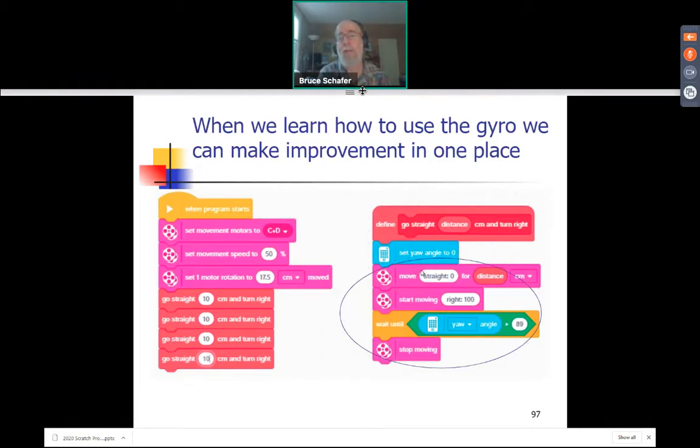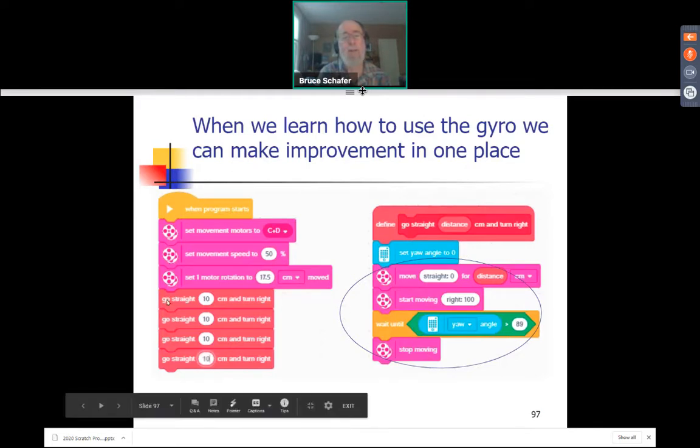This is a bit more complicated, but it sets the yaw angle to 0 and tells it to go straight the same distance, but now we use the gyro to control the turn so that it will stop after 89 degrees. And what's greater than 89 degrees? 90. So it will turn sharp right or turn in place until the gyro sensor detects that it's gone 90 degrees, and then it'll stop moving.